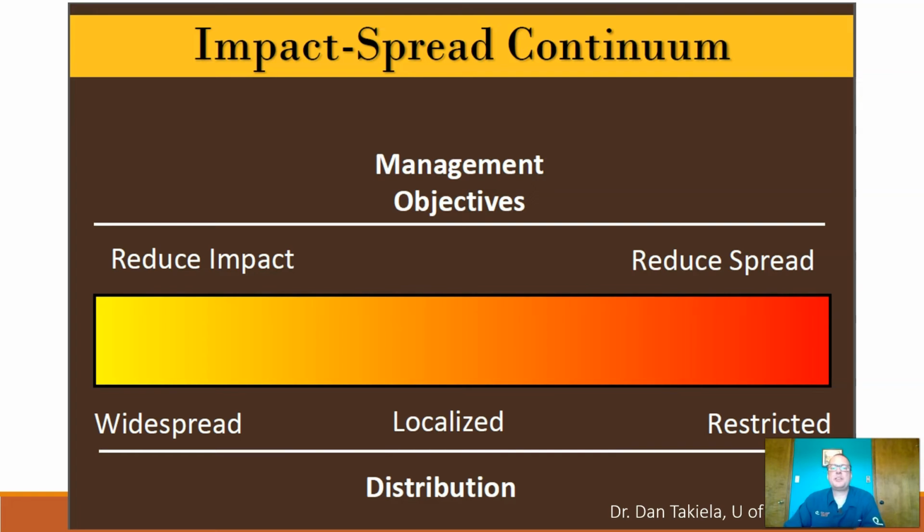So, when to treat and what you should expect out of your weed management practices. If you look on the right-hand side, if the plant is very restricted, there's only a few of them there, we're using that EDRR, Early Detection Rapid Response, to try to reduce the spread before they get out of control. However, once they have become widespread, like on the left there in the yellow area, all we're simply trying to do is reduce the impact. We're not going to be able to really reduce the spread or reduce that weed's prevalence.